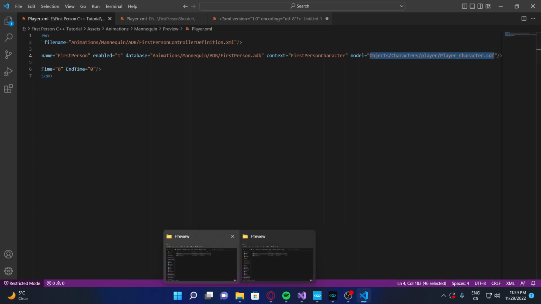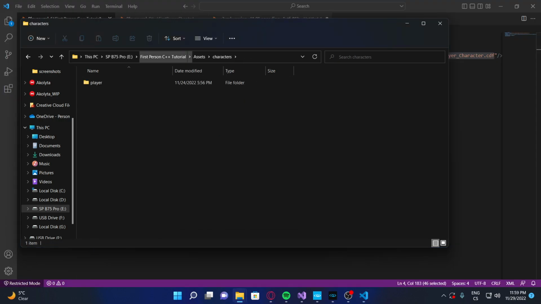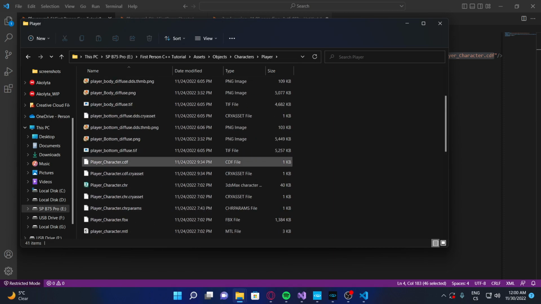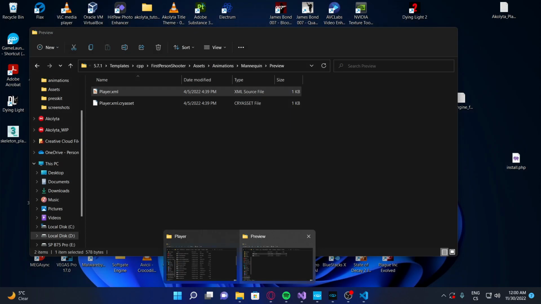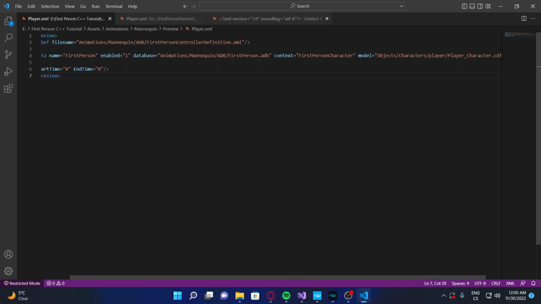So in my instance, it's assets, objects, characters, player, and somewhere in here we do have player character.cdf. So when you have that, you can just start with objects. You don't have to go to assets. You can just go with objects, characters, player character.cdf.